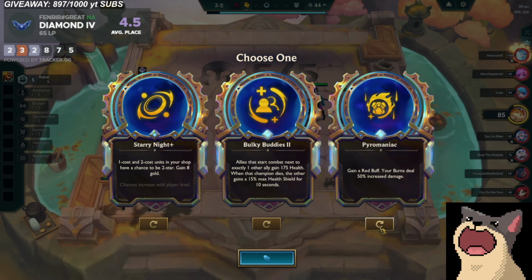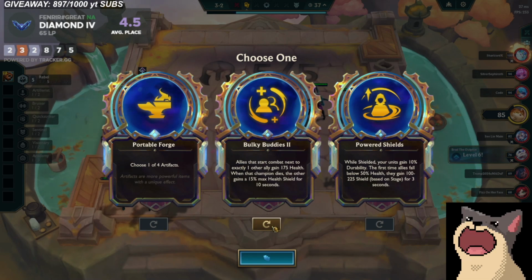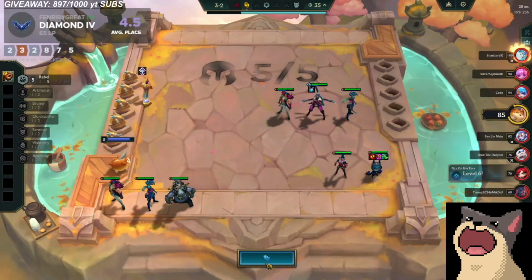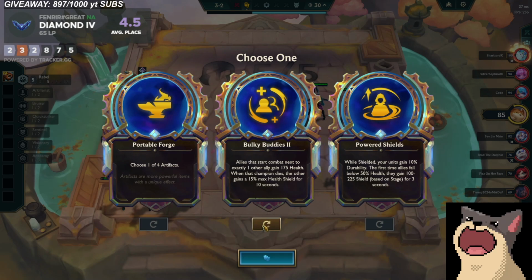Pyromaniac isn't that good because I already made a red buff. Technically, I'll have 2 red buffs that do more damage. I think Pyromania is very strong, but it's not good right now. I'm a big fan of Bulky Buddies. I think Bulky Buddies is like a safe pick almost all of the time. It just gives a lot of HP, and it gives a lot of health shield.